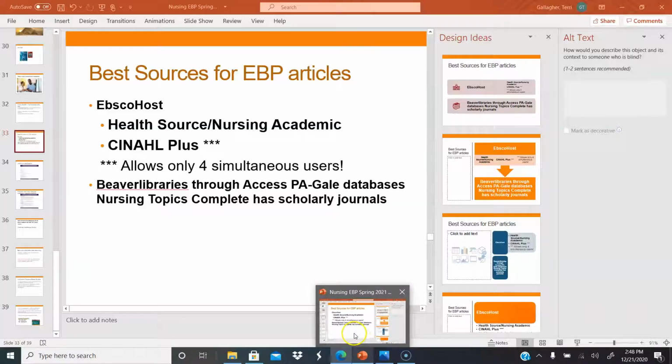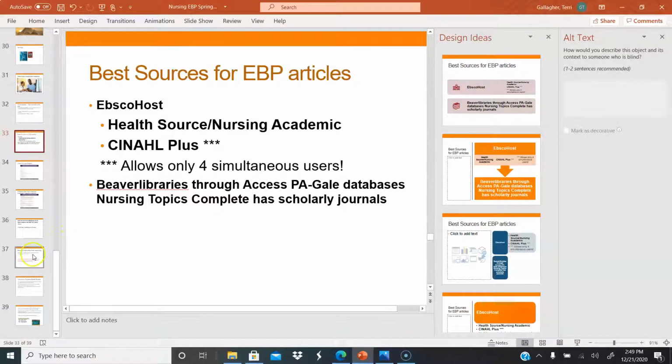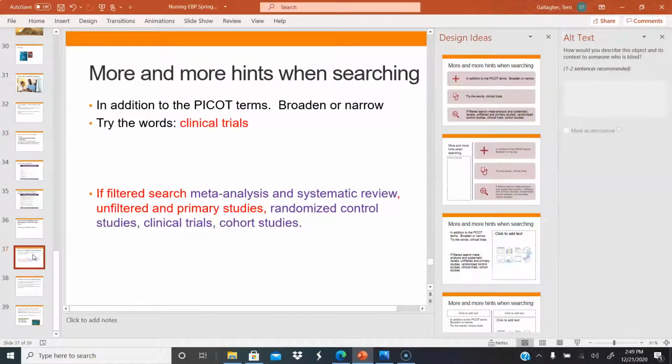Okay, so we did that. We went on to the website, just to remind you that you can add these other terms when you're doing your searches. The meta-analysis and the systematic reviews are going to be more toward the end of your nursing career when you want to add those to your search terms. With our extubation study or ventilator study, we could have put randomized control, or clinical trials.